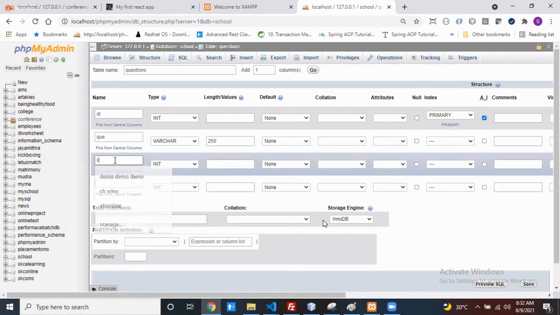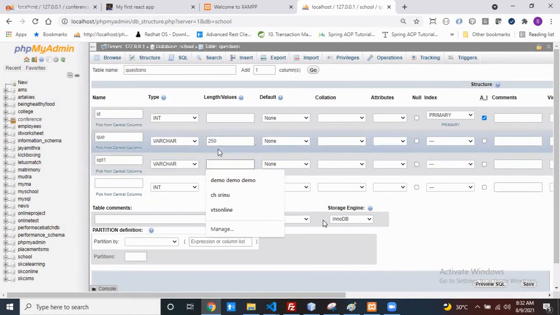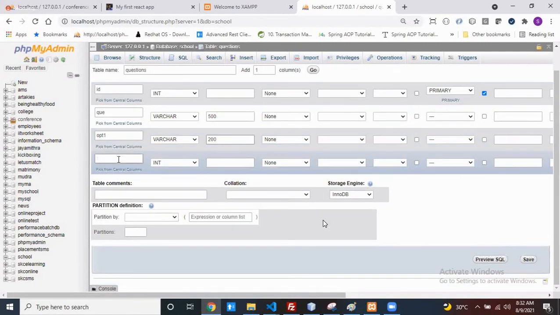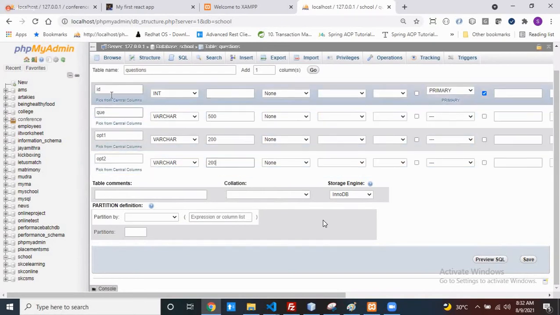The next one is what? Option OPT1. Option 1. Okay, option 1 also varchar. Can we put 500 characters? Can I keep this one at 200 characters? Okay, option 2. This is also varchar, here 200. You see, only 4 columns by default.